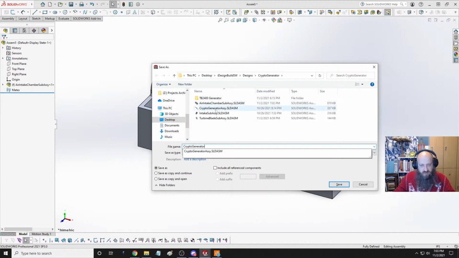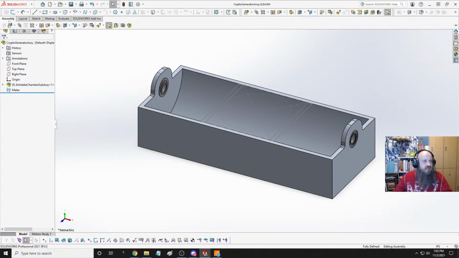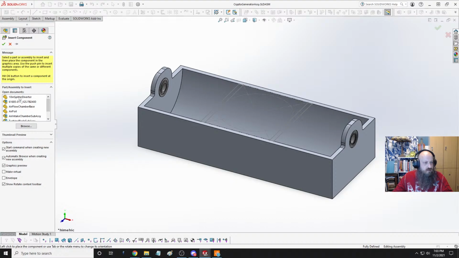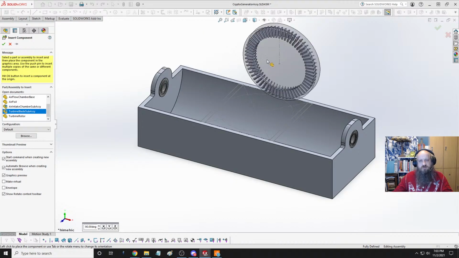Actually, I'm just going to overwrite this because none of that applies anyway. Alright, now let's bring in... There, that's what I want.